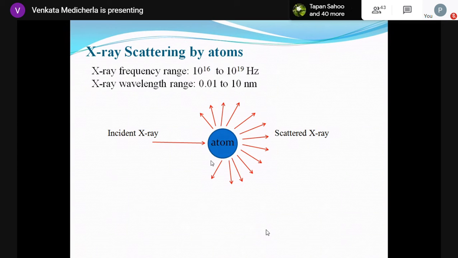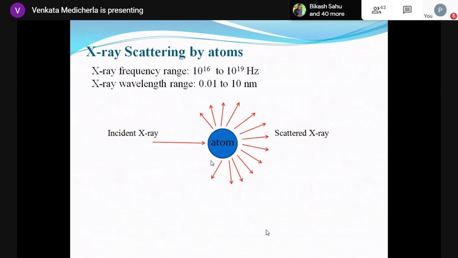For all atoms, waves are going in certain directions, depending on the crystal structure. In certain directions, they give rise to huge intensity; in some directions, no intensity at all. Where there is no intensity, the X-rays are superposed and destructive interference is taking place. Wherever constructive interference takes place, in that direction you see huge intensity of the X-ray. This is what we observe in X-ray patterns. In XRD, this is actually what we are doing.